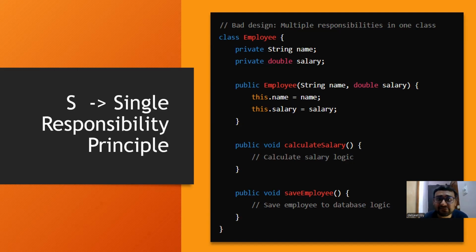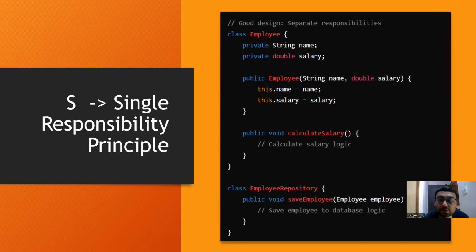So that is entirely a different set of functionality which doesn't correlate with the existing method functionality, which is calculate salary. So that's why it violates single responsibility principle. So how can I make a good design which conforms to the single responsibility principle? For that, we need to create a separate repository, and there we can write this method save employee, so that all DB related operations can be done in that particular interface. So this is actually a good design principle.